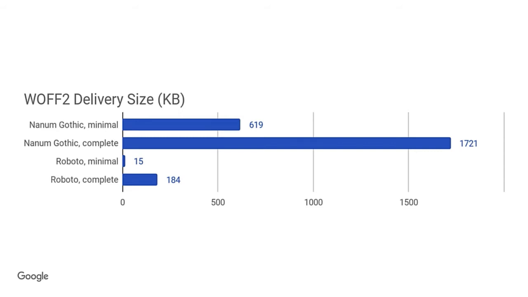If we cut it down to the subset of, I think, a little over 5,000 characters, which we deem to be Korean minimal, which doesn't really work for all pages, they tend to have the problem of missing a couple of characters, it's still coming in at 600K, so this is really not working at this point. And just by way of contrast, Roboto cut down for a device like a mobile phone that doesn't require hints, in WOFF2 with just a couple hundred glyphs, can come out at about 15K, and that's a lot better for us. And even a slightly more complete copy of Roboto is still just 200K.